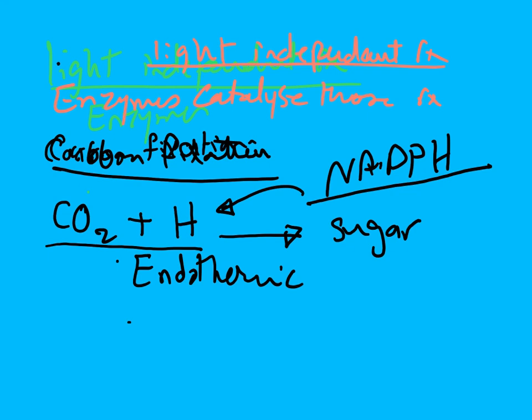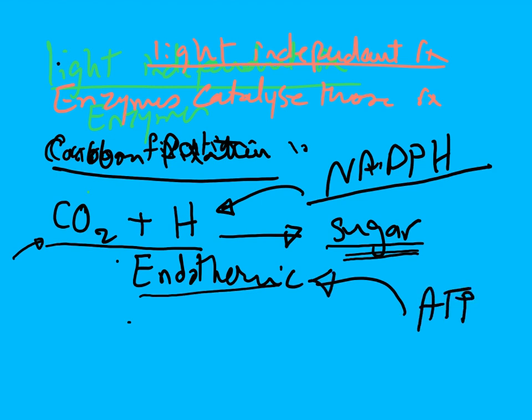In those reactions, carbon fixation, carbon dioxide, which diffuses inside the leaf through the stomata, is fixed with hydrogen that was carried on the reduced NADP to form a complex molecule like sugar and more complex carbohydrates. And because small molecules form a larger molecule, the process is endothermic and it consumes ATP that was produced from the light-dependent reactions. And then explain the difference between the absorption spectrum and the action spectrum.